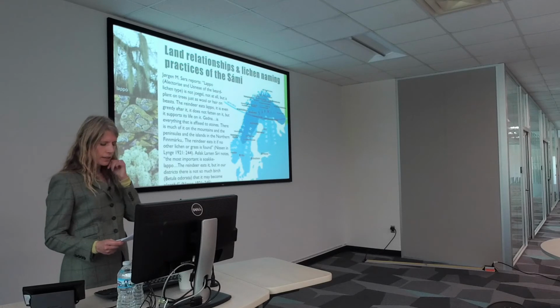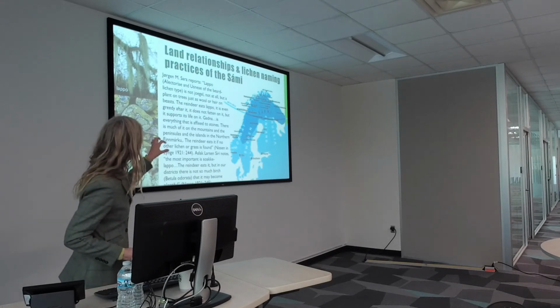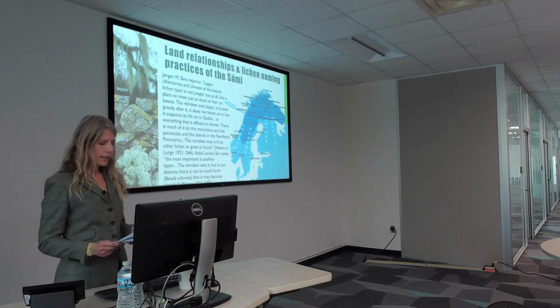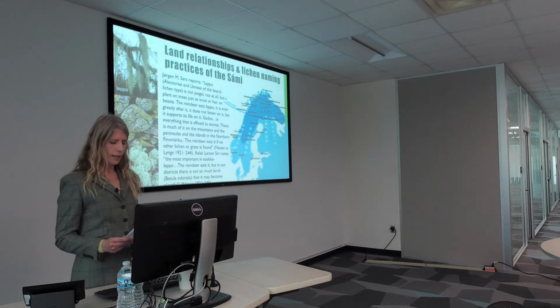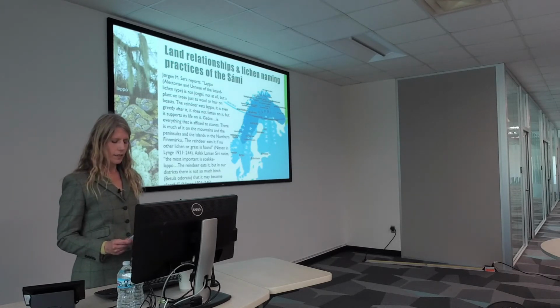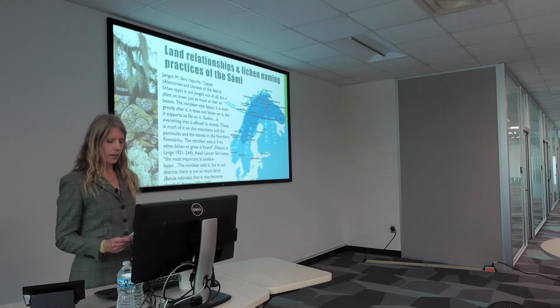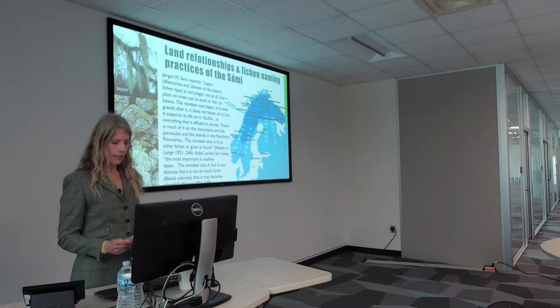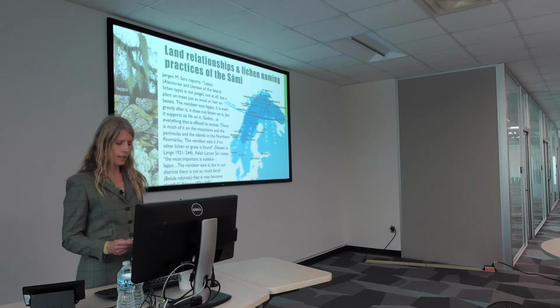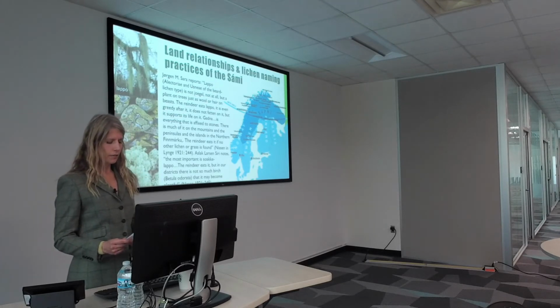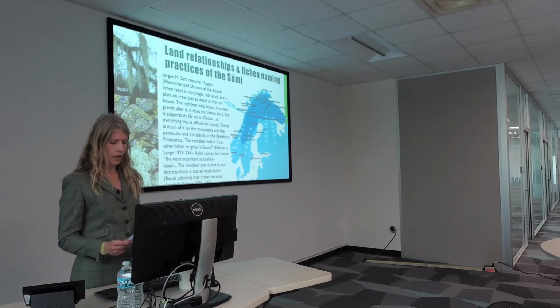So I said I focus on the Sami. This is a map of their lands. The Sami people live on ancestral lands in what is named the Sápmi region of Fennoscandia, which comprises northern Norway, Sweden, Finland, and the Murmansk Oblast of Russia. And they speak a Finno-Ugric language called Sami. The Finno-Ugric Sami language reflects much of their specialized knowledge in the environment and of their relationships with the animals that they herd, trap, and fish.